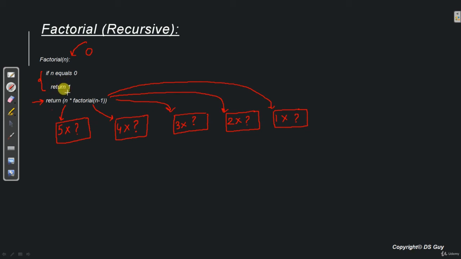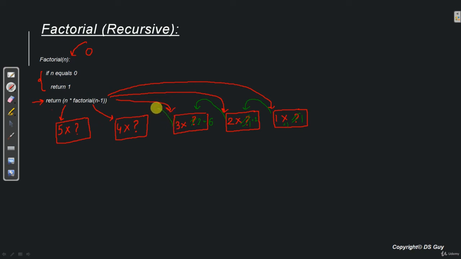So once it returns 1, the system over here places the value 1 instead of the question mark. So this becomes 1 into 1. Now 1 into 1 is equal to 1. So this value gets returned and it comes over here instead of this question mark. So instead of the question mark, now it returns a value 1. So 2 into 1 is 2. Now this value 2 comes over here and replaces this question mark. So we put 2 over here. So this becomes 3 into 2 is equal to 6.